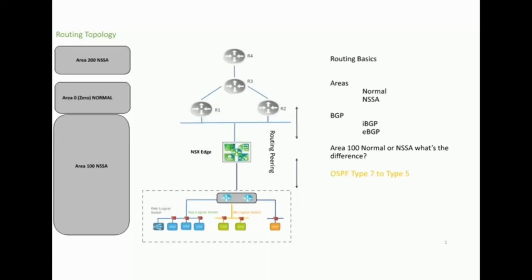But definitely there are some pretty specific requirements for area adjacency that Neil hinted at earlier that you want to keep in mind. And how this all relates to NSX comes down to wanting to keep it very simple and very scalable, and that's why we're going to talk about NSSA and why we feel that's a great use case for OSPF inside of the NSX to physical topology, to help maximize the scale, minimize flooding, and also help keep everybody on the networking side from freaking out about having this virtual router now added to their infrastructure.